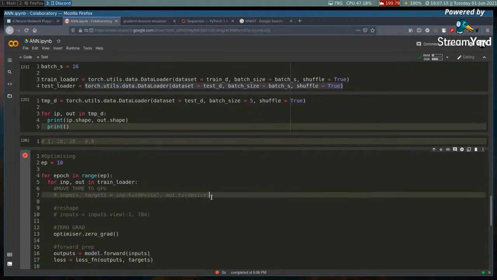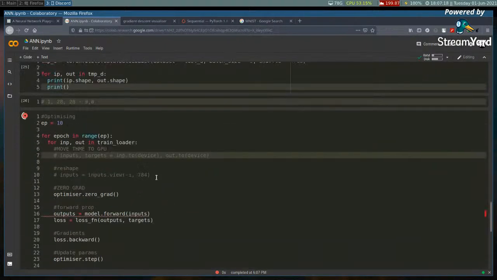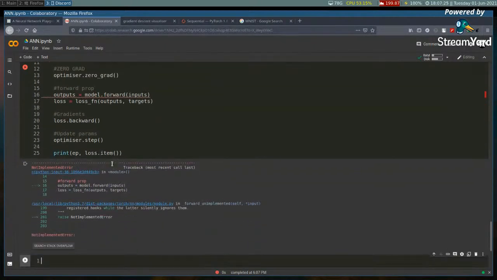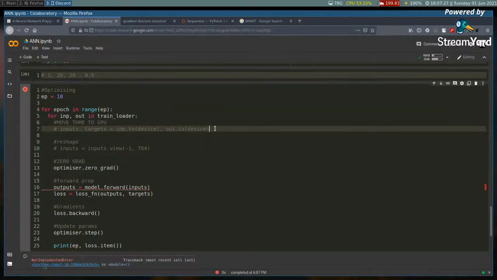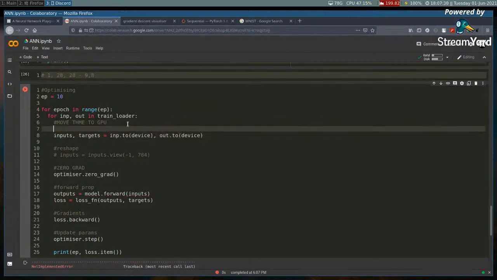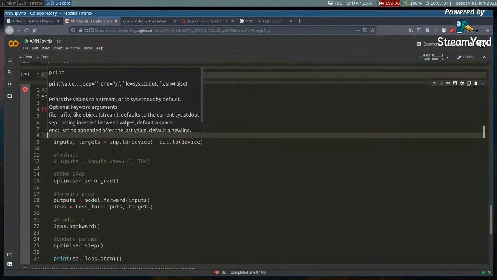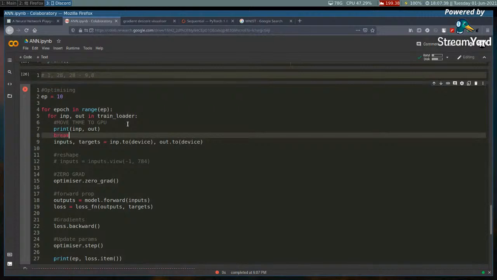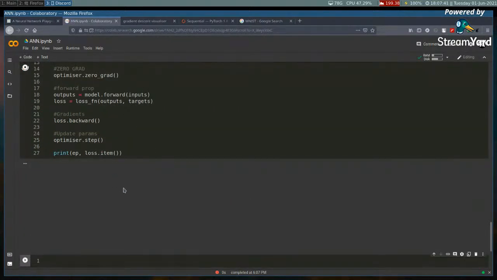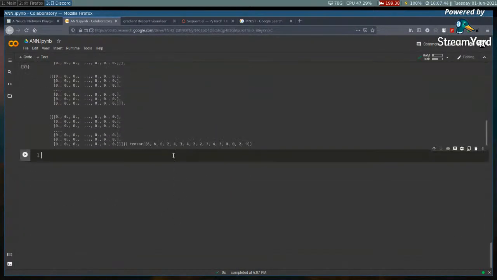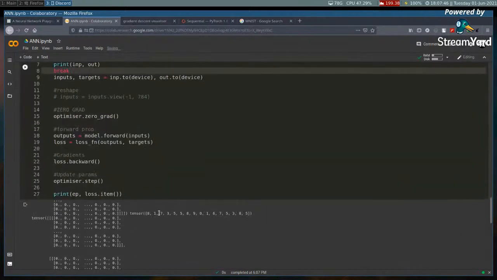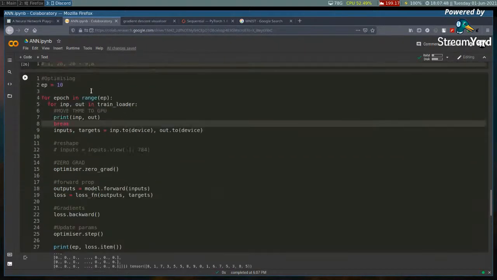We move these to device. What am I missing? It worked a while back when I was just trying this out. We have the tensor. Input outputs are working properly.